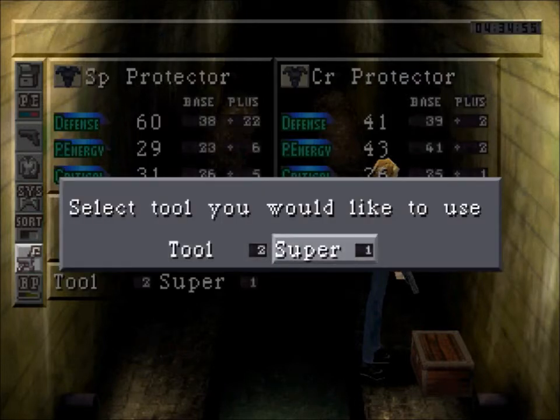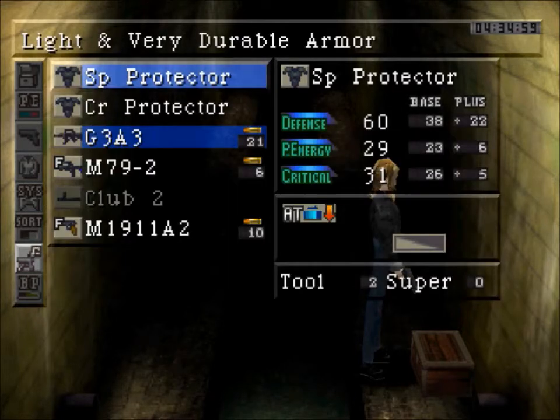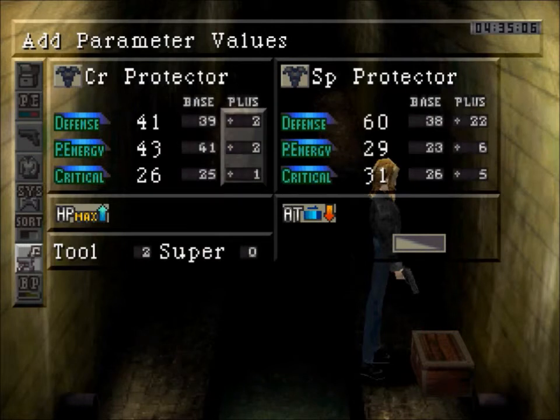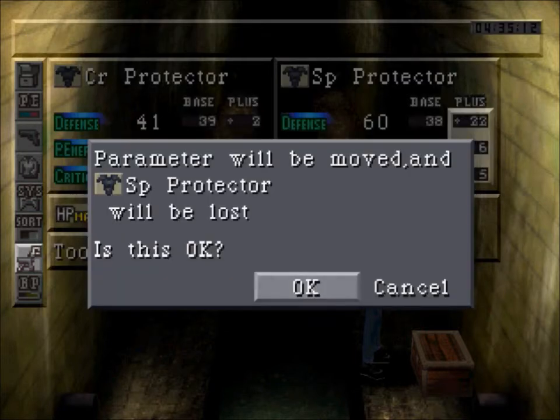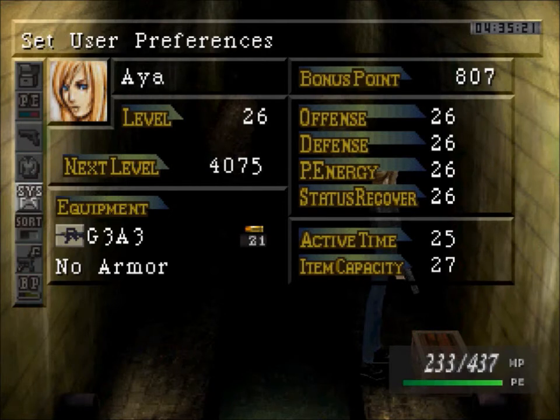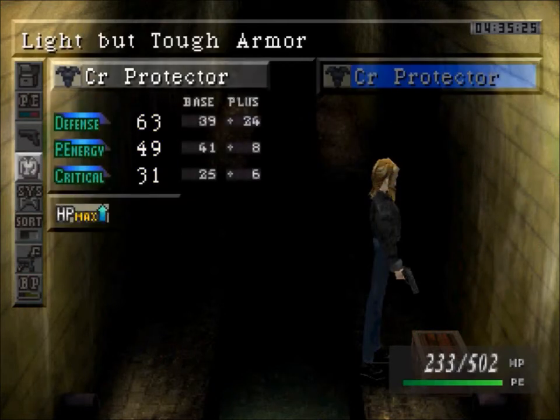So we're gonna use the super tool, and we're gonna get rid of the lower attack time. We're gonna put it on the armor that we're wearing right now. So now that only has max HP. So if we now take the parameters from the SP protector, which are higher than the CR protector, and we use the tool, we've now lost our old one, and we retained the higher hit points, but we didn't have to get bogged down by the lowered attack time.